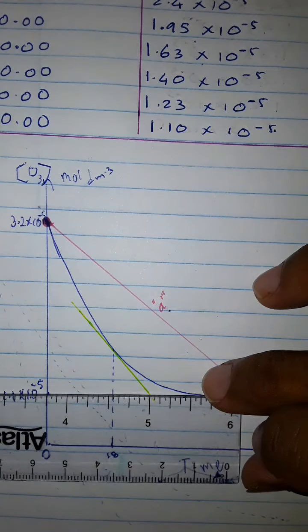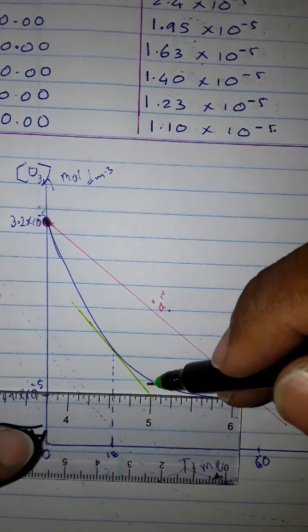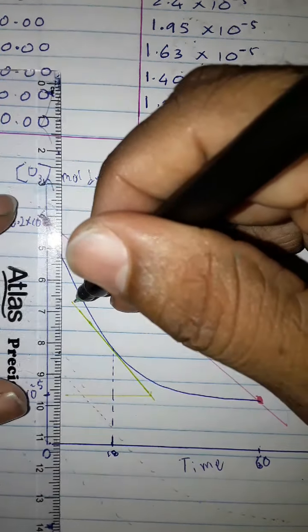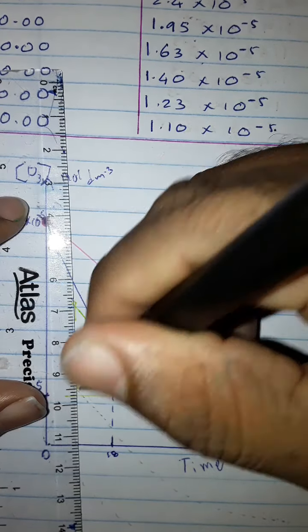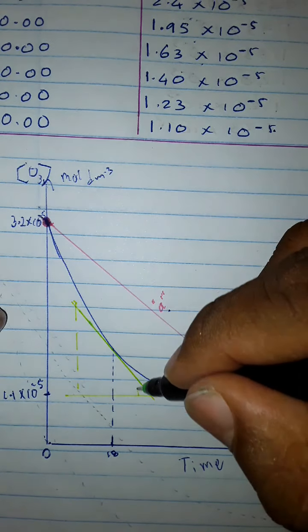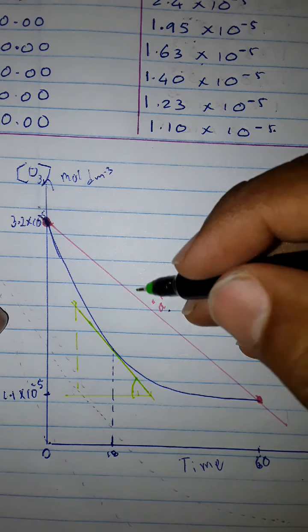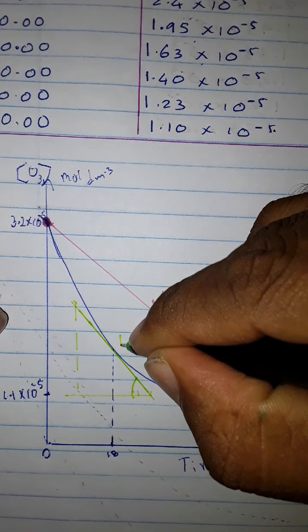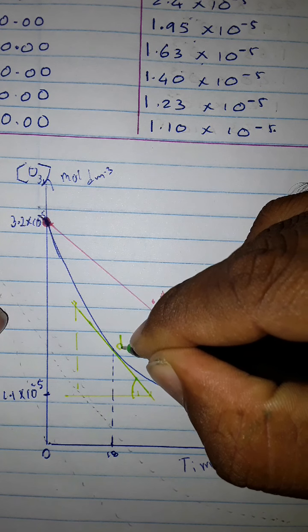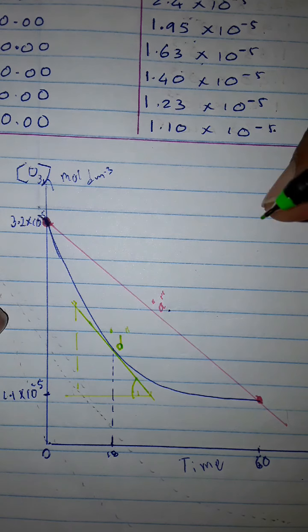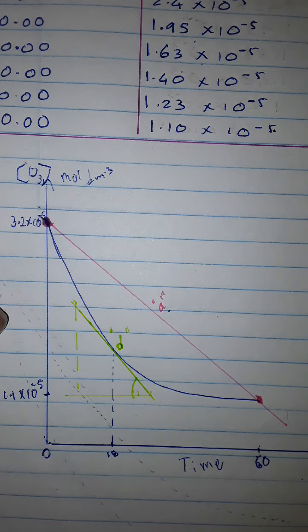From that tangent that I drew from that place, I will find the gradient of that tangent. That will be the instantaneous reaction rate. I will say that is D, right? I will use the simple D for that. I just arbitrarily take this D value. It is not a symbol, right? Okay, so that is for the instantaneous reaction rate, right?